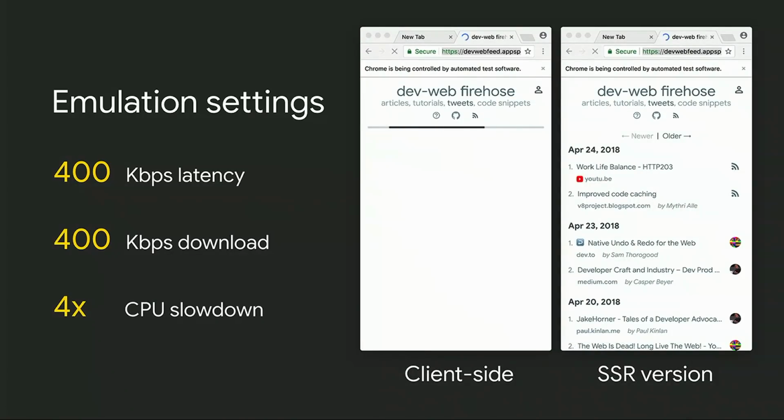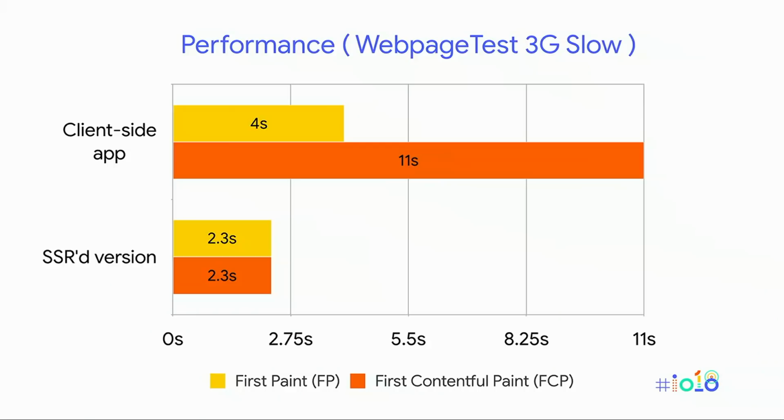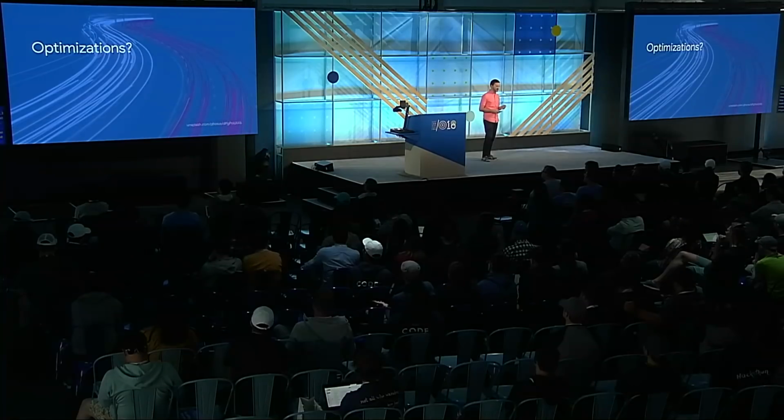The client-side version takes a little longer. It's got to churn through the JavaScript. It's got to render the post. Things are a little slower. So immediately you see a performance win on slow mobile devices. And the numbers actually speak for themselves. So WebPageTest, 3G connection, just hitting this app, you go from like an 11-second first contentful paint down to like a 2.3-second first contentful paint. And that's how fast those posts actually render in the DOM. So that's really exciting. Not only do we make our app faster just by adding on Headless Chrome, but we also make it available to search crawlers and engines that don't understand JavaScript. So we have two benefits.